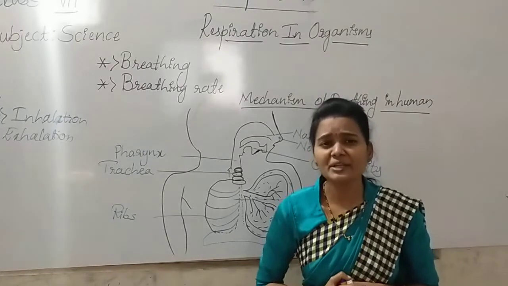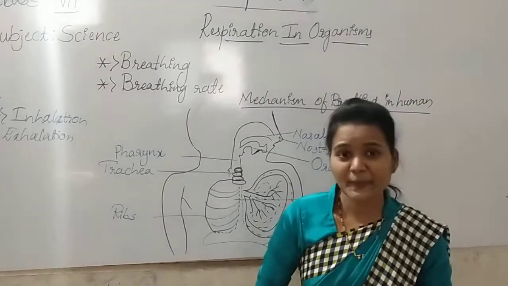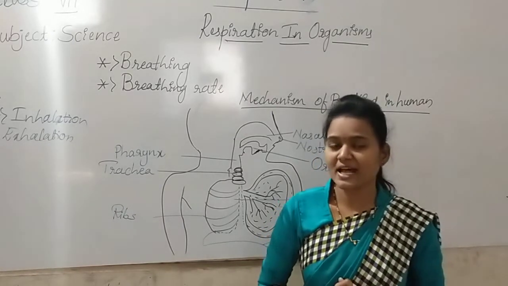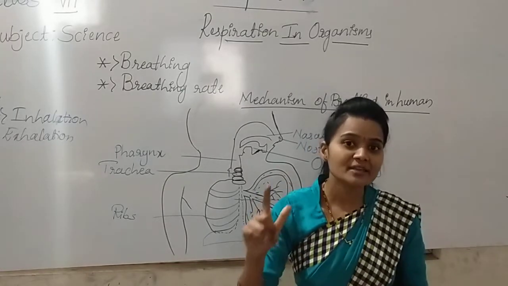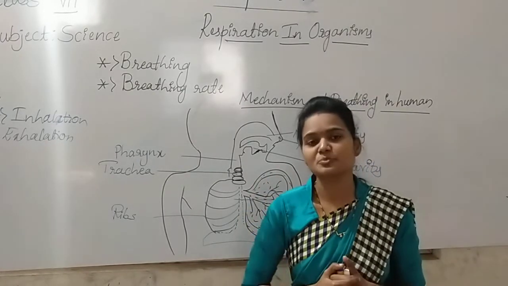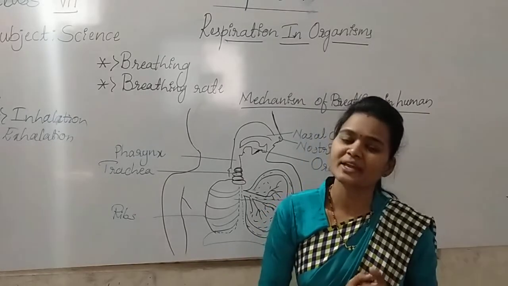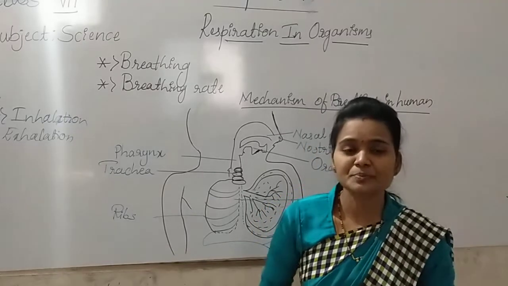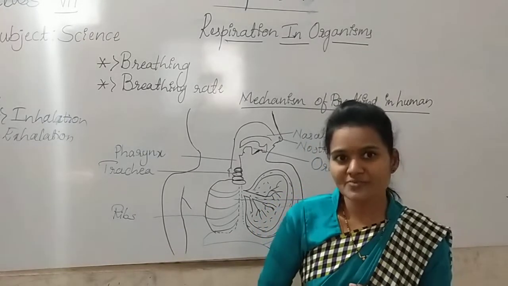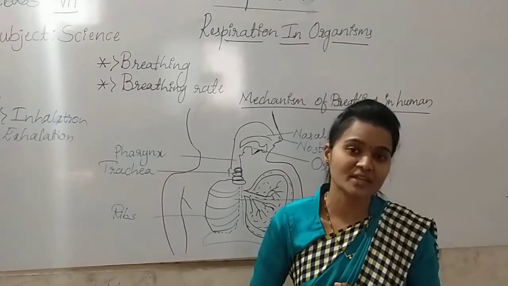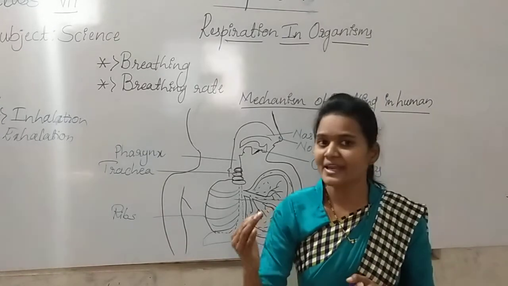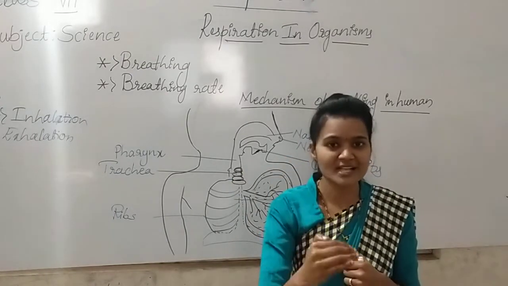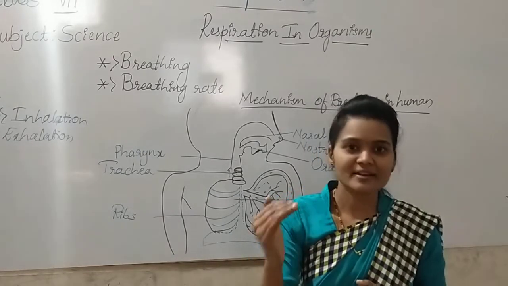Then students, how many types are there? There are mainly 3 types. Which are those? Cellular respiration, aerobic respiration, and one more, which goes on in the muscle, also discussed. In cellular respiration, how does the process go on? Whenever glucose breaks down in the presence of oxygen, it gives carbon dioxide, water and energy. Like that, in the presence of oxygen, the process going on in the cells we call cellular respiration.